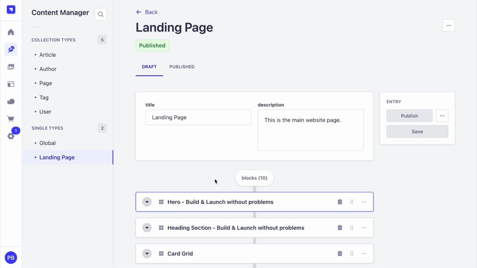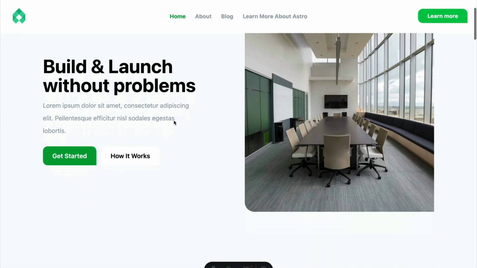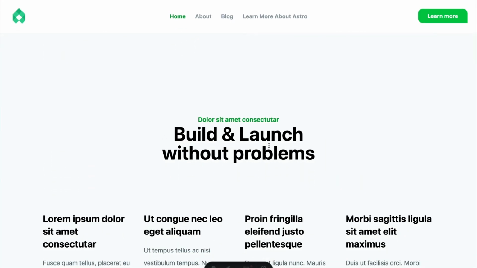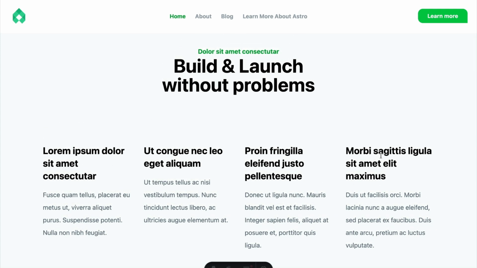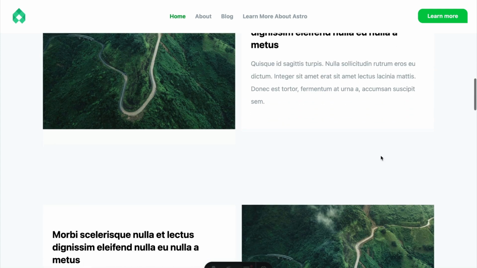So with that being said, go take another break, and we'll be back here in the next video in a few minutes, and we're going to start building out our heading section here, and we'll also build out this card grid in one video. And that way, we'll just slowly keep moving through.